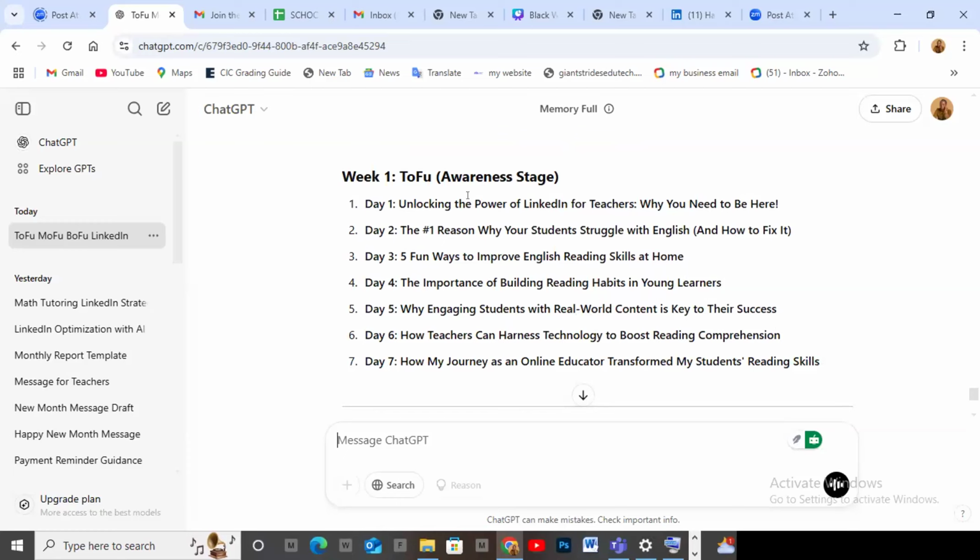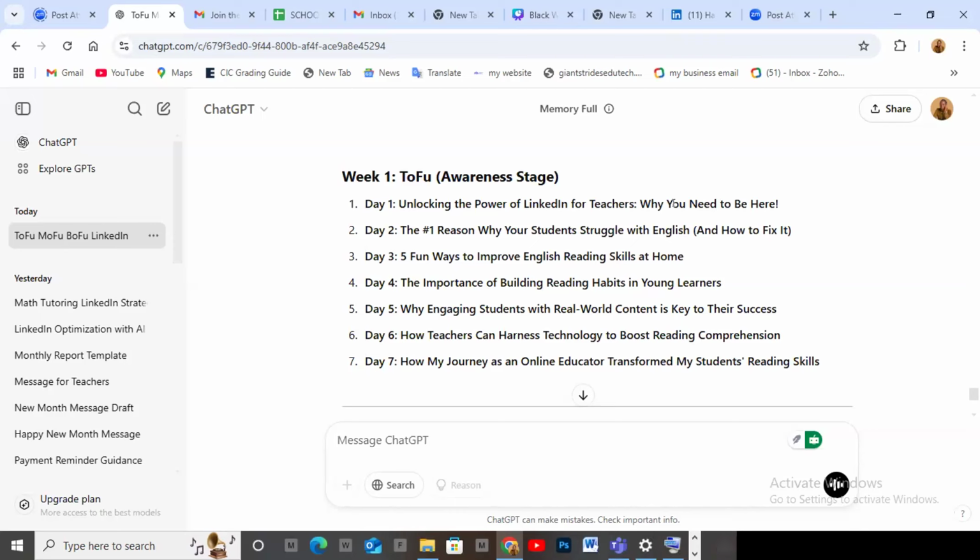Can you see? So your day 1, use it to announce that you are engaging in a challenge. In a teacher's challenge, this is the first challenge I will be taking up. Share your story. This is the first challenge I will be engaging on LinkedIn, and it's for teachers. Why am I doing this challenge? At the end of this challenge, I want to build my followers to 1,000 or 2,000 or 30,000. So for day 1, let's announce our participation in the LinkedIn challenge.